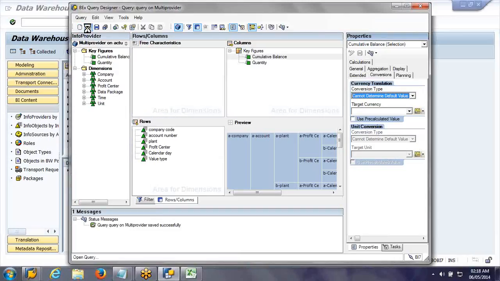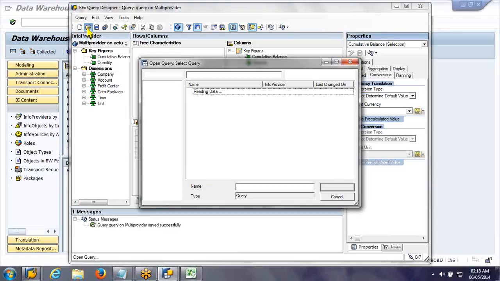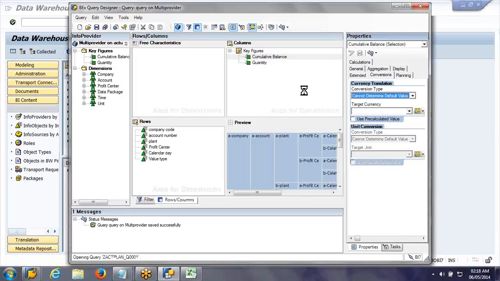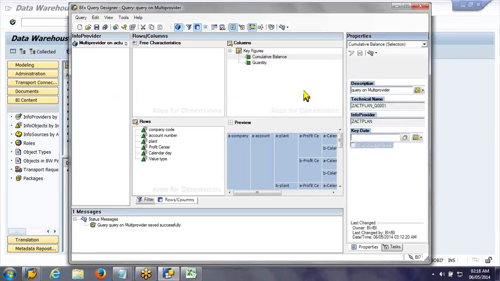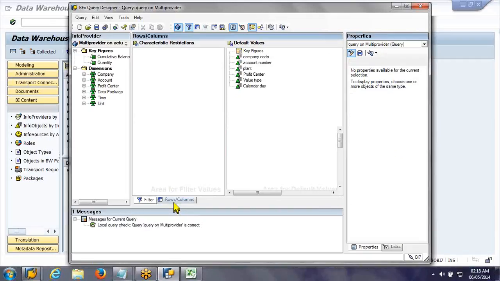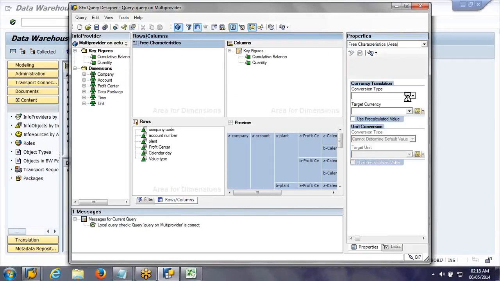That will not show up immediately. The translation type is nothing but it converts the currency.